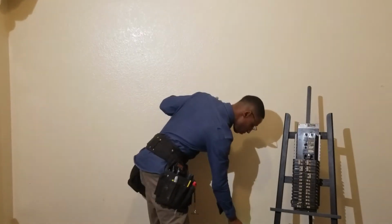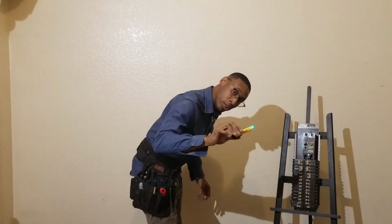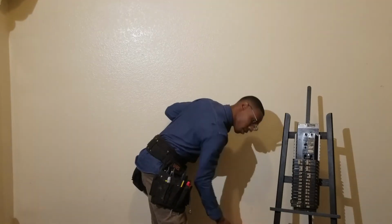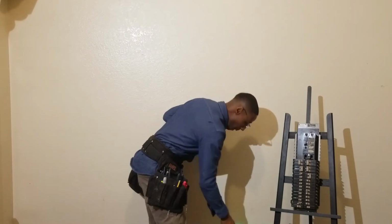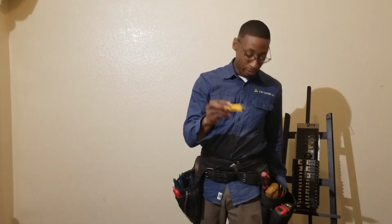So it's not going to read on the neutral, but it will read on the hot. So I'm going to put it on the hot side. It lets you know there's voltage there, or potentially voltage. Now let's put it on the neutral side. Nothing there. So this is my secondary means.